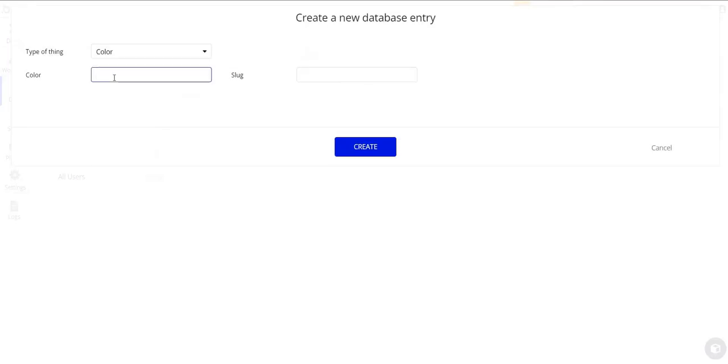On New entry, here we will create the colors, and there is a specific way of writing the colors, so they must always start with a hashtag symbol. But if we don't write the hashtag symbol here, we can just add it later in the editor. And it really doesn't matter if the colors are written with capital letters or not. Now I will add one color with this hex code, and this is actually a yellow color.